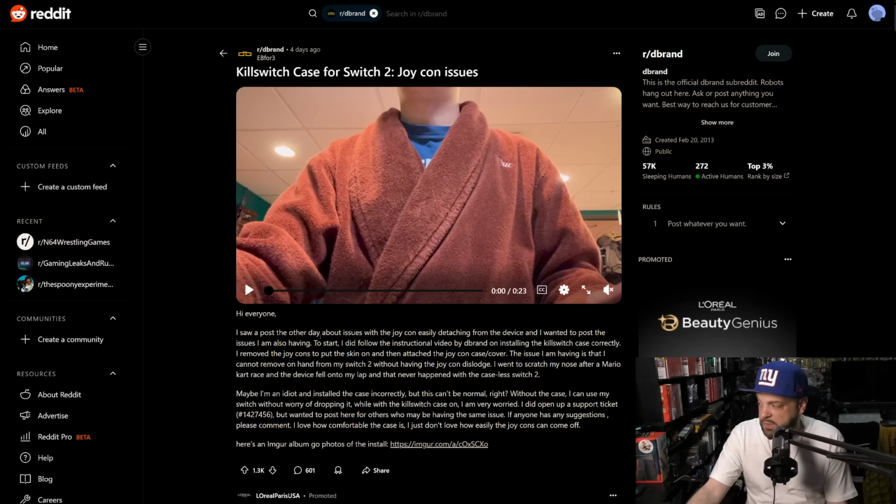Hi everyone, I saw a post the other day about issues with the Joy-Con easily detaching from the device, and I wanted to post the issues I am also having. To start, I did follow the instructional video by Dbrand on installing the Kill Switch case correctly. I removed the Joy-Cons to put on the skin and then attached the Joy-Con case / cover. The issue I'm having is that I cannot remove one hand from my Switch 2 without having the Joy-Con dislodge. I went to scratch my nose after a Mario Kart race, and the device fell onto my lap, and that never happened with the caseless Switch 2.